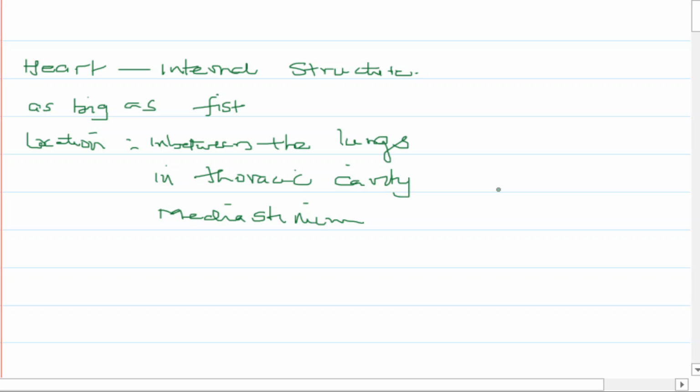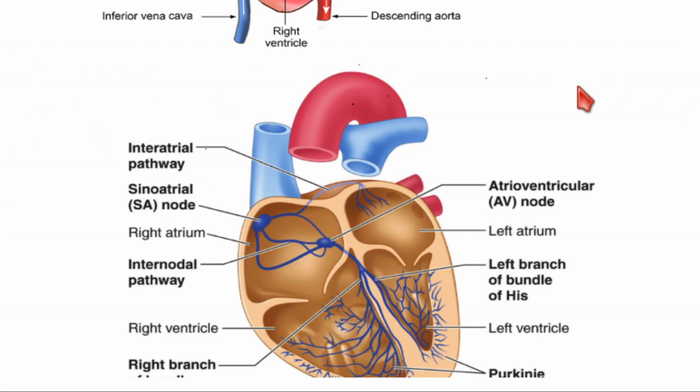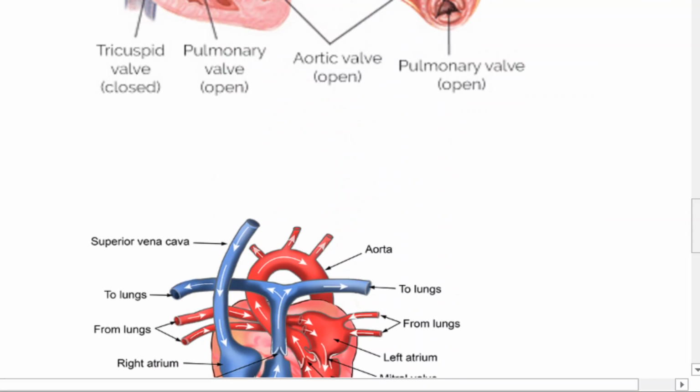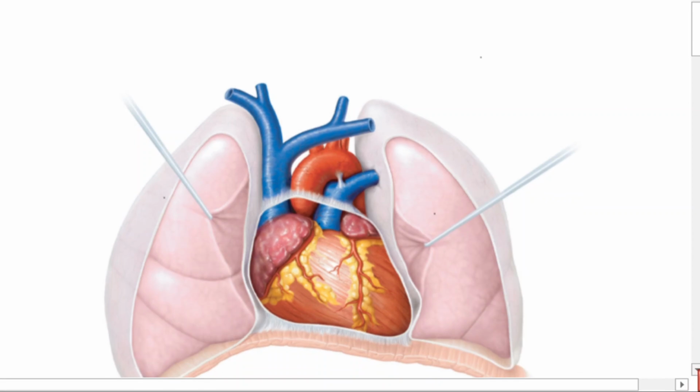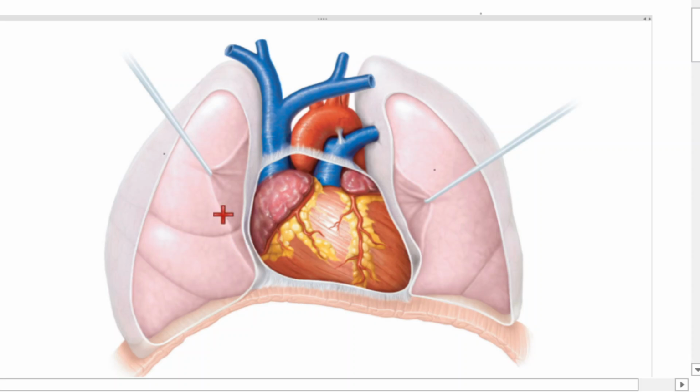And it is not upright, people, the heart. It shifts a little bit to the left. It looks like it is lying down. If you look at the picture, let's take a look at the picture. Look at that. These are the lungs, and we have done this in the respiratory system. They are enclosed in the pleural membrane. You can see that here very clearly.